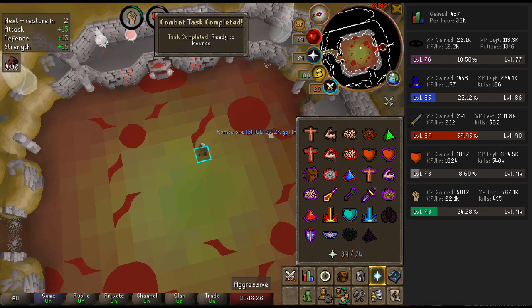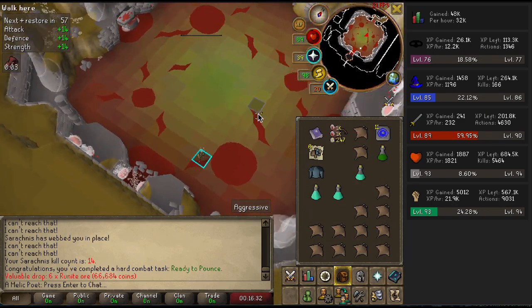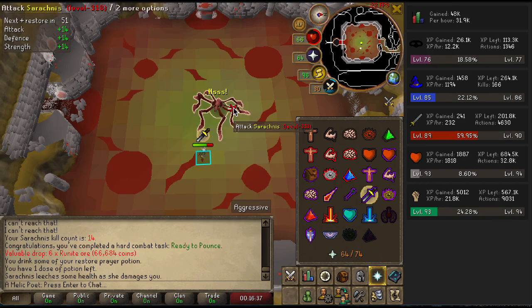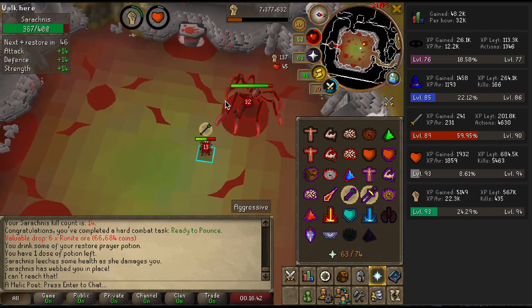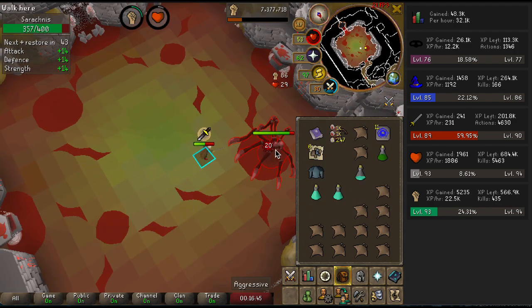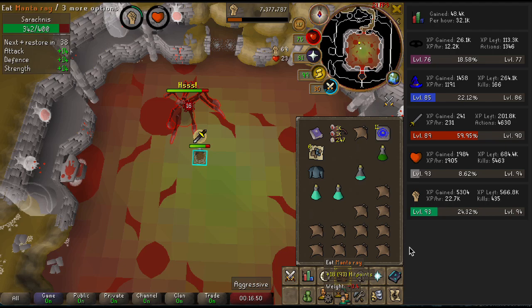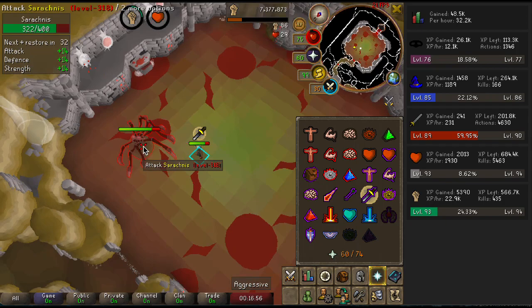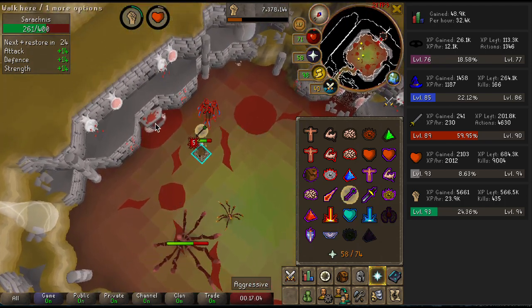And KC number 14, I think I missed KC 13 or something like that. But either way, I finally got Ready to Pounce, which is essentially taking only one ranged attack per cycle from Sarachnis, which really is just spam clicking her as much as possible and getting lucky with where she decides to run to, whether it's across you or away from you to one of the corners. I just got super lucky, was able to spam her and target only her and not her spawns. So that made this achievement a lot easier than I thought it would. I thought it would take much, much longer than this.